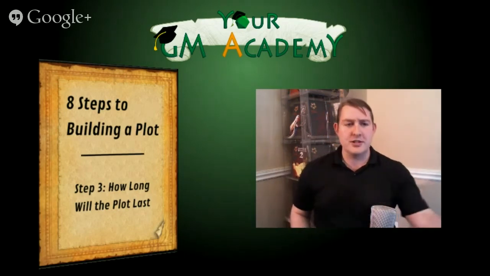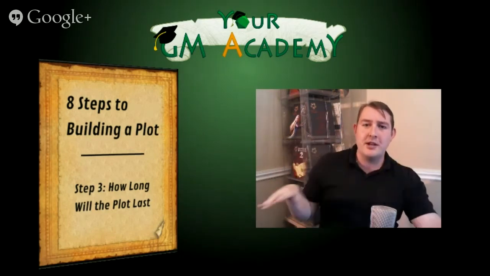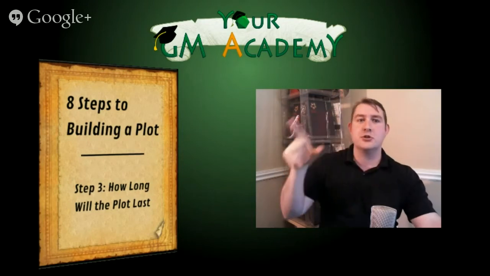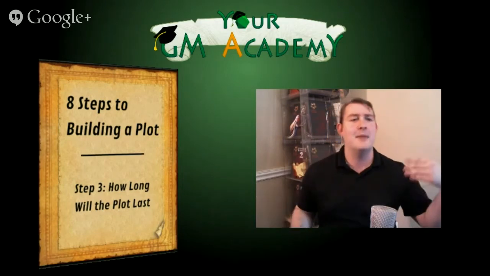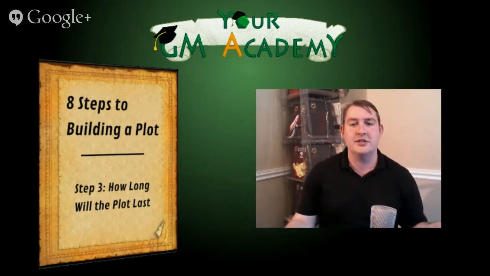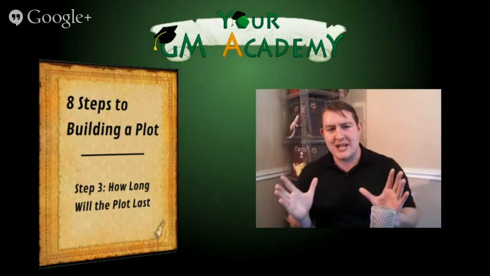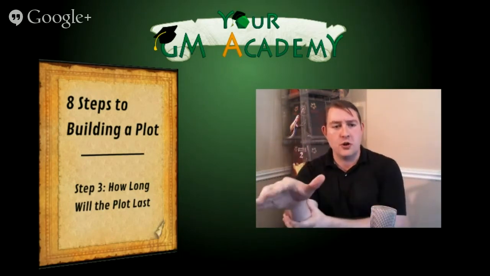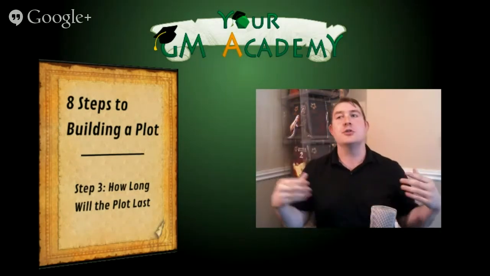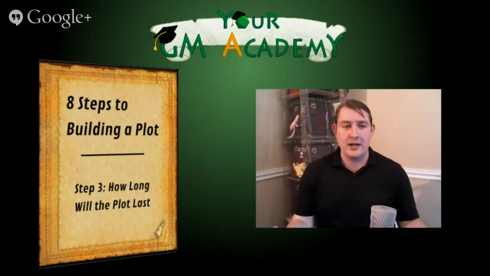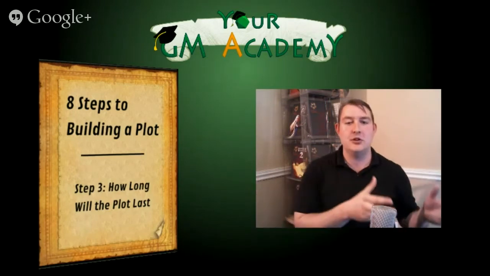So the big thing to understand on step 3, we have our foundations. We know what kind of story we're telling. We know the metastructure of the story. How long of a story am I going to tell? And obviously it's tabletop, and we all know this. Players will change things up. Things will be shifted from this way to another. But the thing you want to understand is go towards a goal, go towards an endpoint, go towards a finale. Because if you don't do that, you're going to drag on forever and then not know how to conclude it. And conclusion is the best thing in the world for continued story.